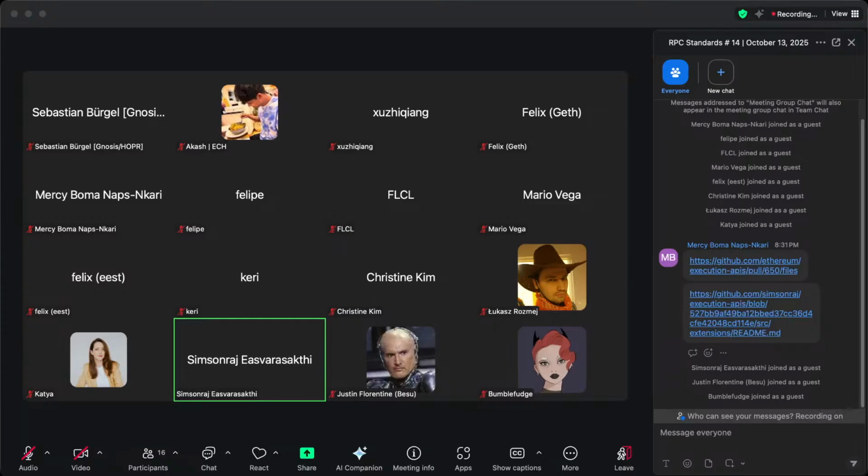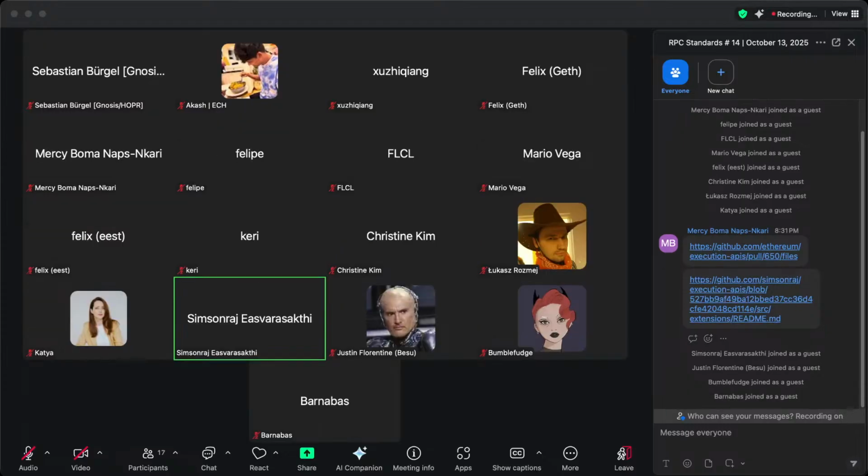So hence the proposal, and it's really straightforward. We've proposed to group and categorize errors and reserve some numbers or ranges for each category. So let's say, for instance, not quoting the exact numbers, if we know any error code that's between 100 and 200, we can instantly associate that with gas errors or something like that, and then we can react to those error codes however the downstream consumers are willing to.